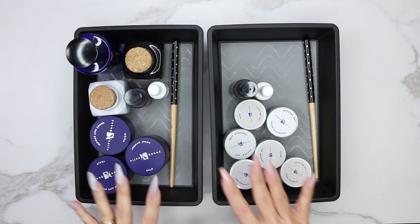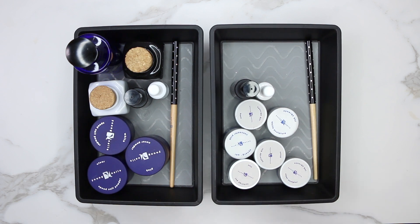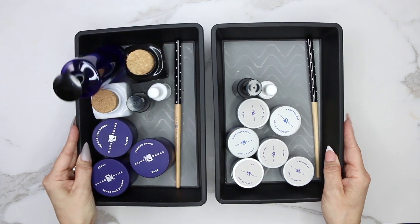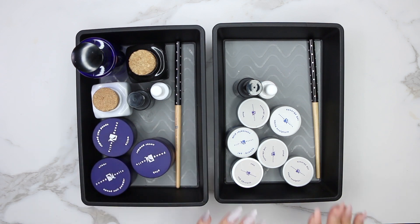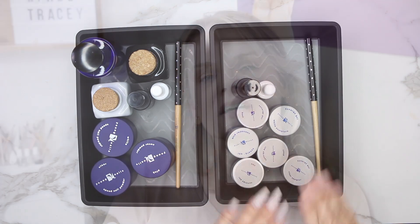What we're showing you here is two different baskets, and this is something I had in salon. I had a basket for acrylic and a basket for gel. The reason I did that is I did not want to have to go searching each time. When a client came in and I knew they were an acrylic client, I would grab that basket — it had everything to do the service. Same thing with gel.